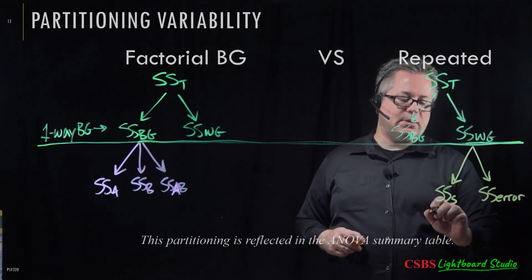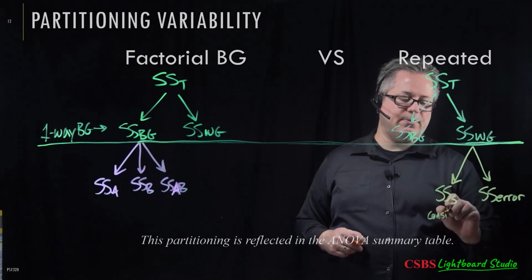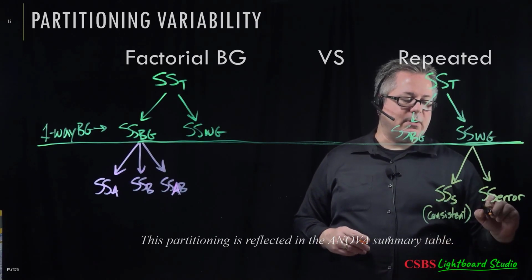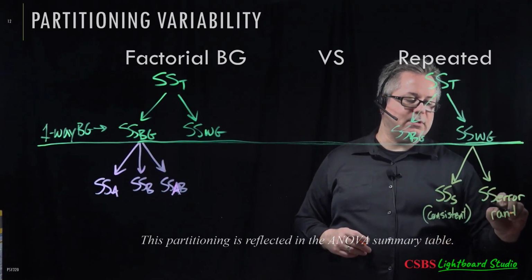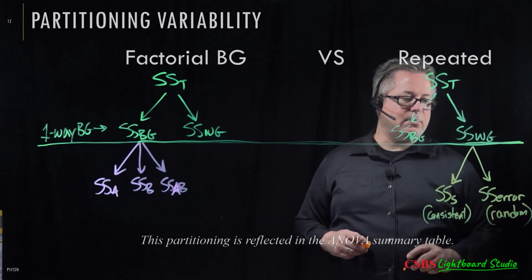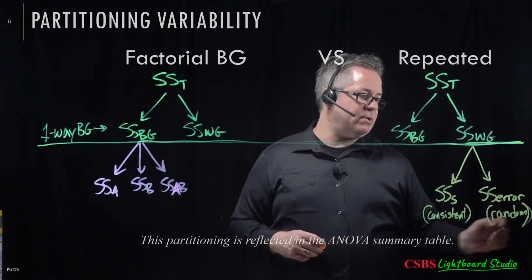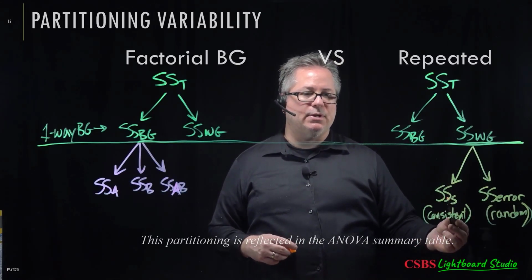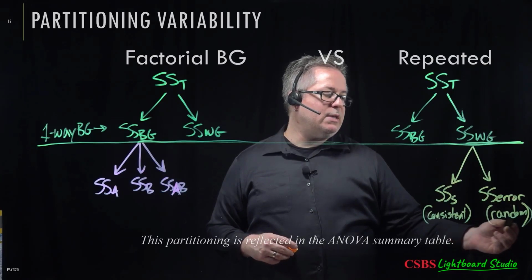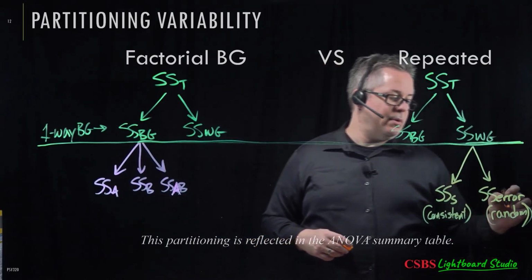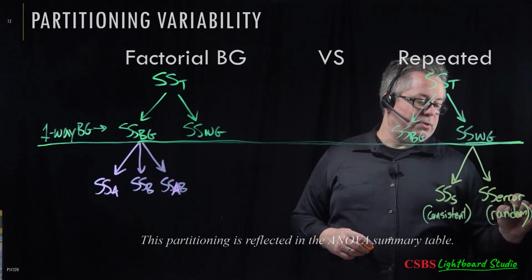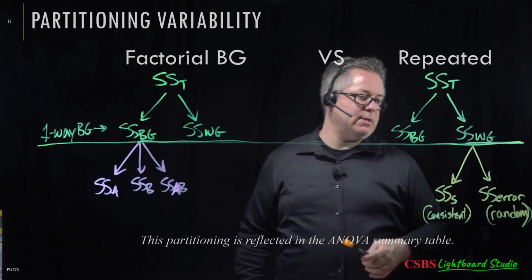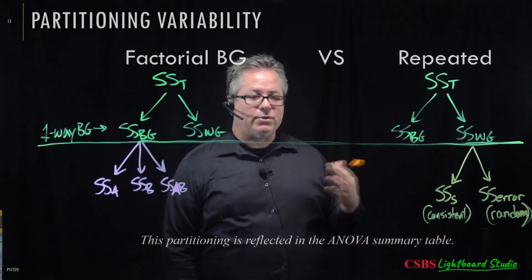This is the consistent differences between people. This is the random differences between people. All right, so we're starting to separate out the parts that are consistent individual differences versus our random differences. And we're going to break those down into these two different effects. One for the subject, sum of squares for subject S, and then the other one we're going to call error. Sum of squares for error because it's random.